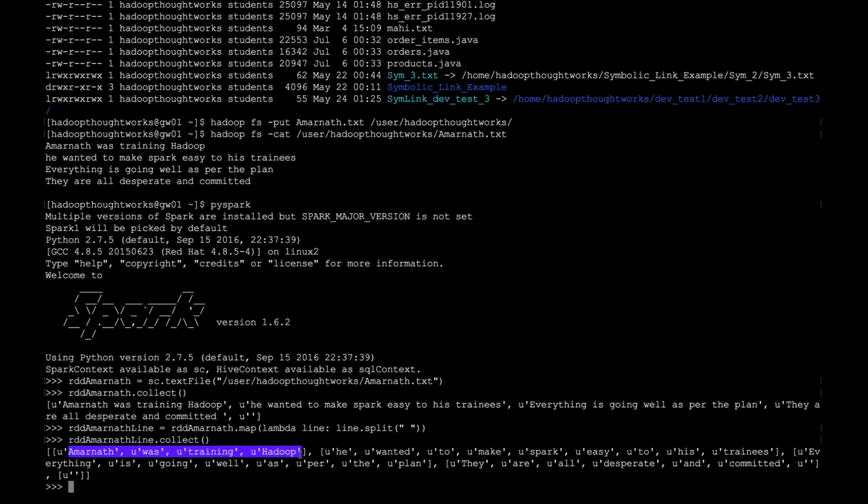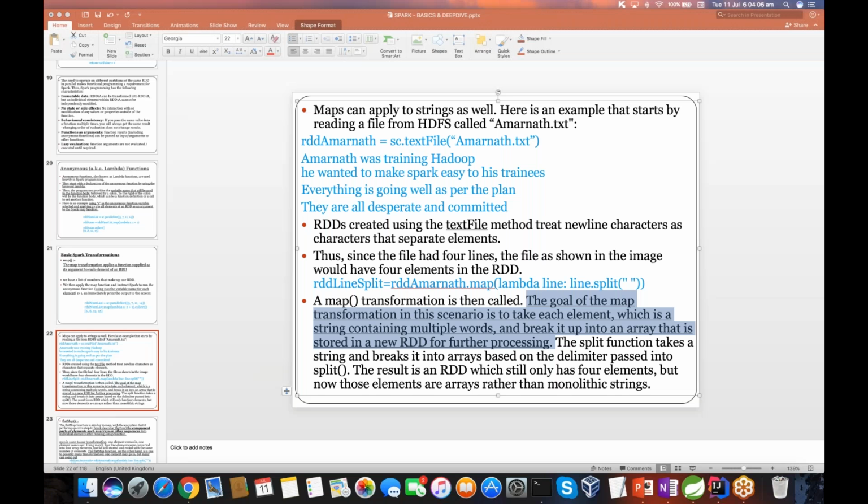This kind of breaking and transforming of your data is done in Spark with lambda functions, calling them anonymously. With the map argument, our sole purpose is to break the elements into a dataset that is ready for processing.